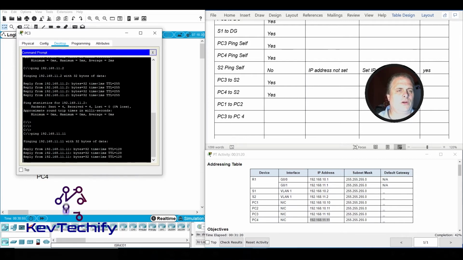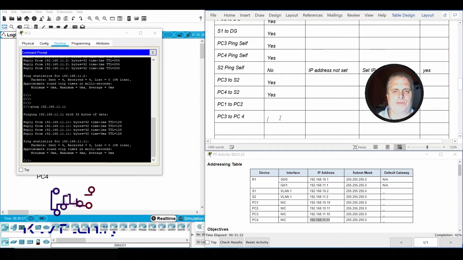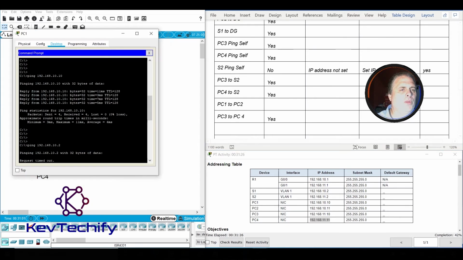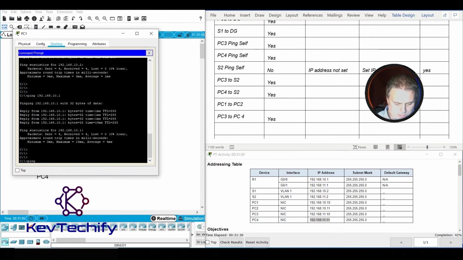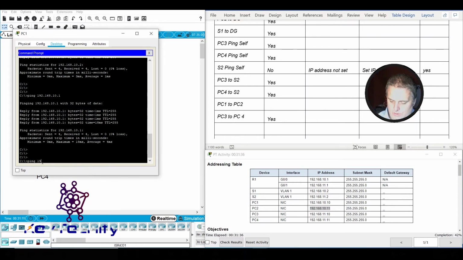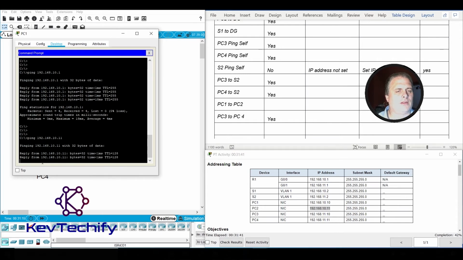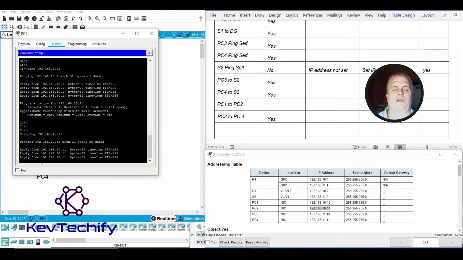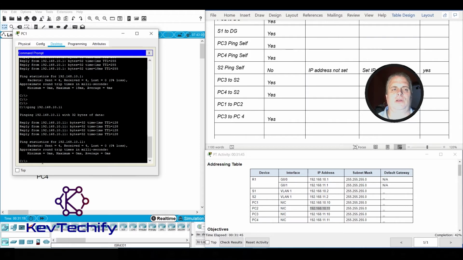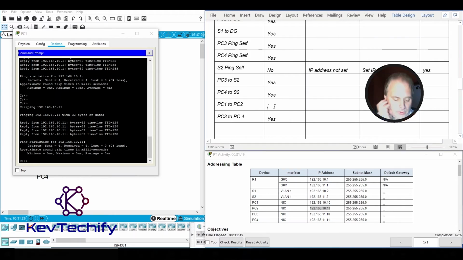There we go. That worked from PC3 to PC4. I'm going to minimize that. I'm going to open up PC1 and try that ping also. We're on PC1. We're going to ping PC2 at that point in time. 192.168.10.11. And there we go. PC1 to PC2, both of those worked.